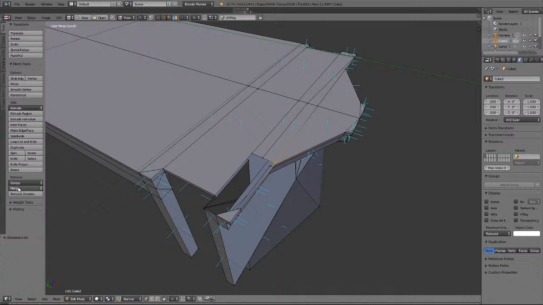Merge that there. Merge at last. A. Y. Back into vert mode. A.